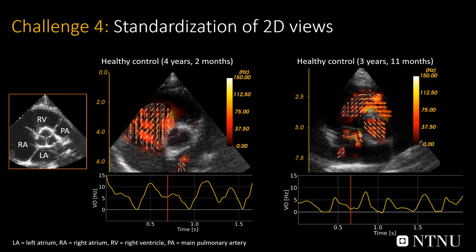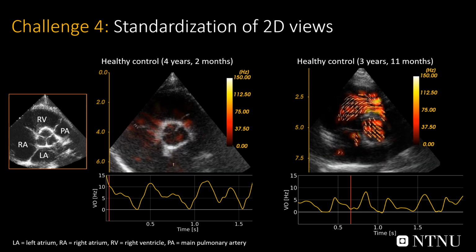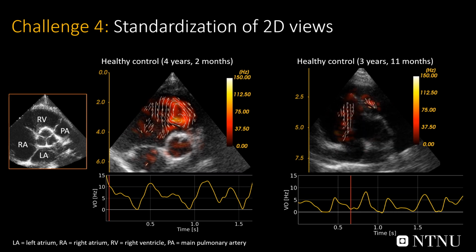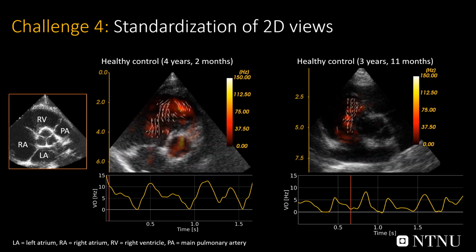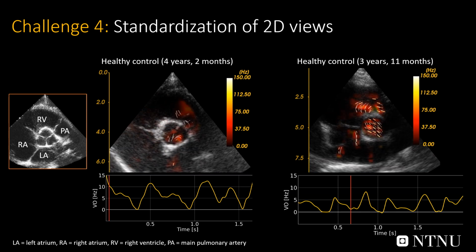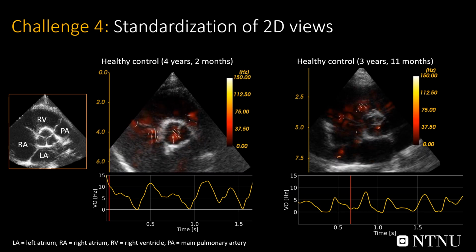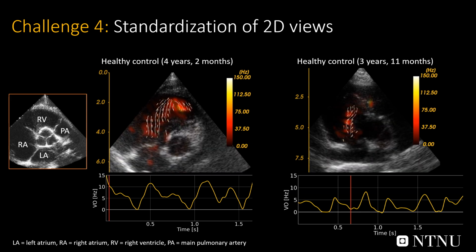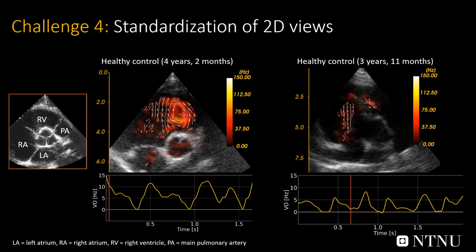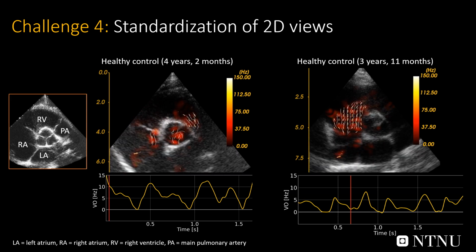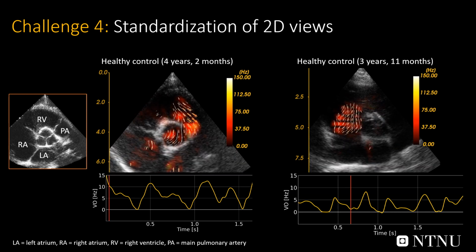To the right, we have another example, also a healthy child at the same age. In this view, we do not seem to cut the ventricle in the middle, as we mostly see the inflow and parts of the outflow. Consequently, we can see that the corresponding average vorticity trace from this ventricle is lower and not comparable to the example to the left. In addition, we know that post-processing steps like spatial and temporal averaging affect the final estimates, and we need similar post-processing steps in studies where we are comparing quantitative measurements.